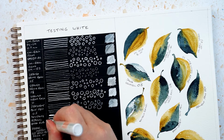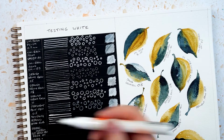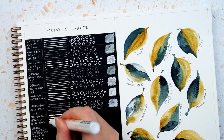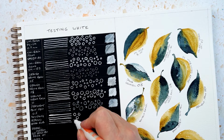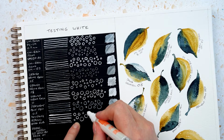It came out a little wide to start with, and then it's gone a bit scratchy. See if I pump the pen a little bit more and get a bit more ink out. But yeah, again, it feels a bit scratchy to write with and it's not very neat. I'm getting kind of like these double lines.